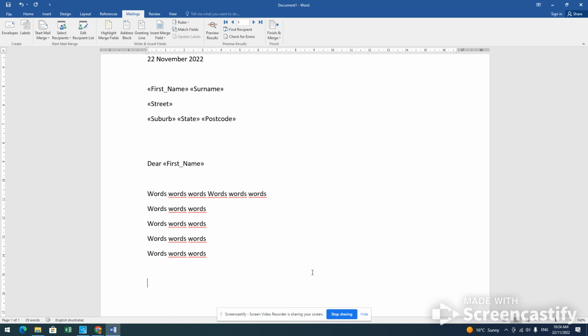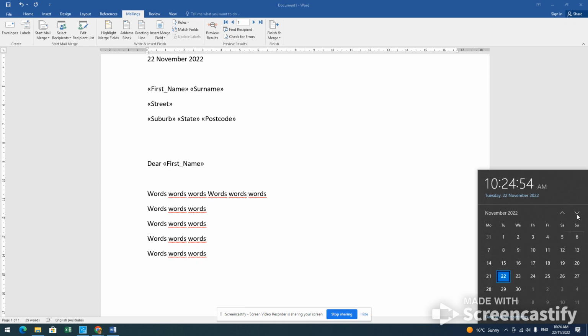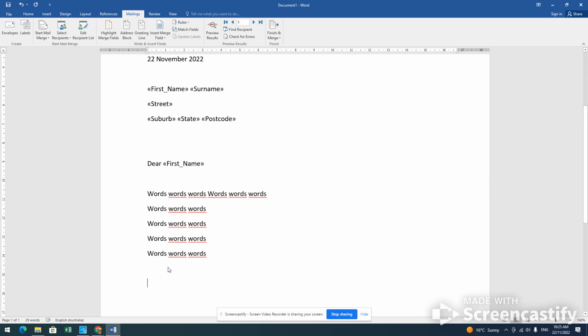At any point, if you're asked to insert times and dates for upcoming events, you will need to use your calendar function, which is located in the bottom right-hand corner of your screen, to identify dates into the future. And you can navigate through that using the 2 arrows here. As an example, if I need to put in a date for an event to occur and it's going to be occurring on the second Monday of next month, I can simply come to the next month, which is December, and find the second Monday that occurs to get that date. I now know that Monday the 12th of December is the second Monday of that month, and I manually key that in.